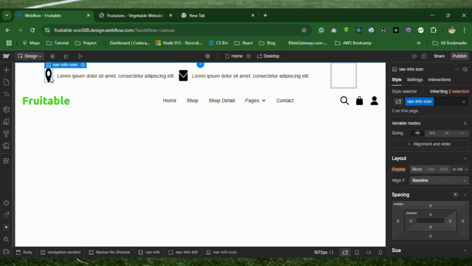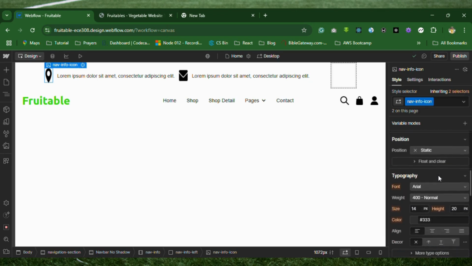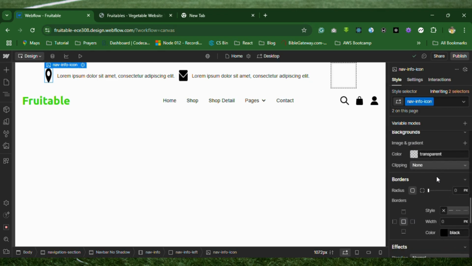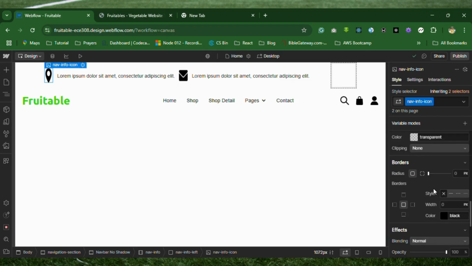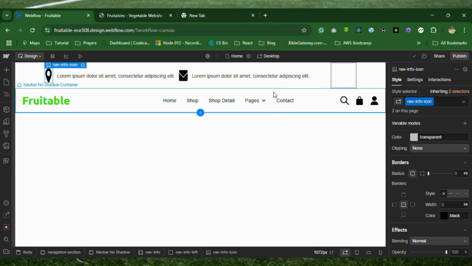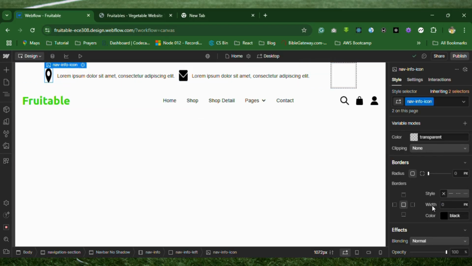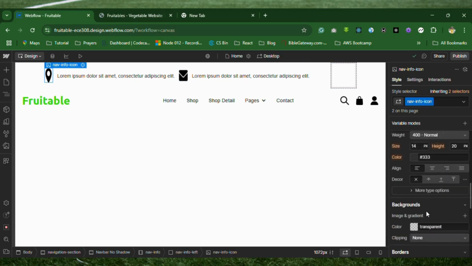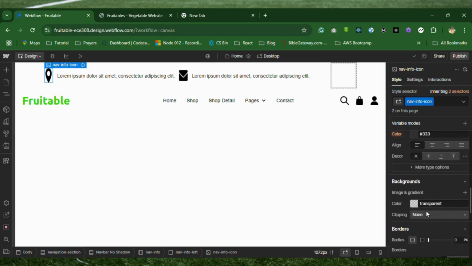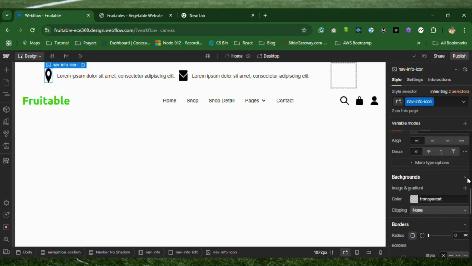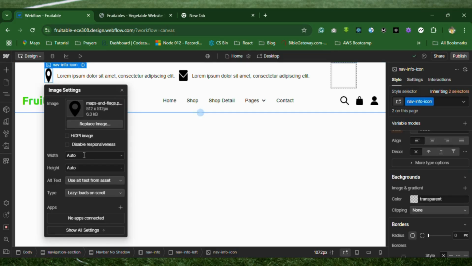Okay, let's see what's wrong with our image. Let's set our image, you see, it's kind of shrinking. Once this is growing, the image will be shrinking. So because the image is not set to cover, let's double click the image width.